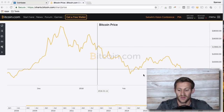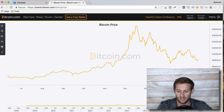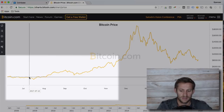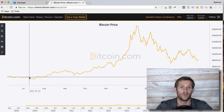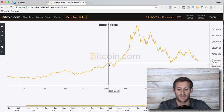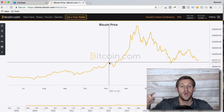If you look at Bitcoin over a period of about a year and a half, 2 years, as you can see, Bitcoin was $2,500, okay? So about 2 years ago, one single Bitcoin cost $2,500. If you bought when it cost $2,500 and you sold 6 months later, the value of a Bitcoin was $7,000. So what people were doing is buying Bitcoin at $2,000, and once it got up to $7,000, they were selling it, okay?